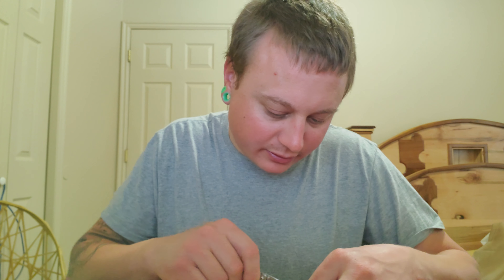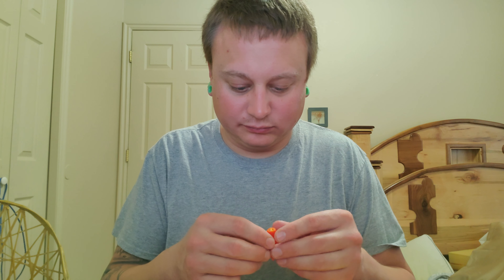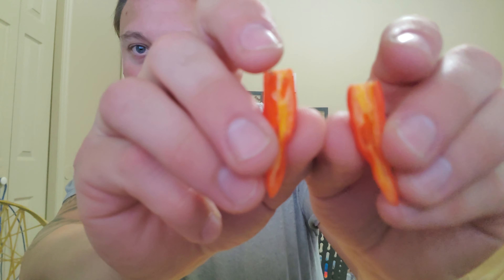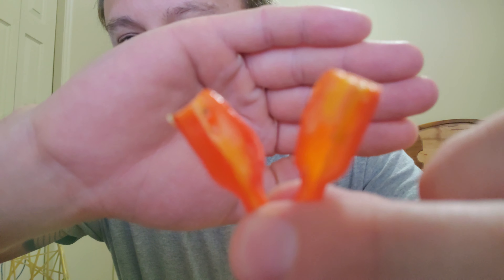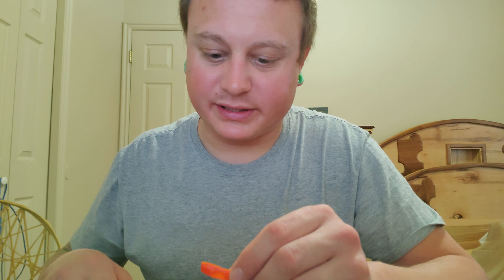Let's go ahead and cut one of these guys open and see what they look like. Let me get one of these other ones without a tail so we get a better look. Okay — you can kind of see that the placenta is mostly at the top but it does extend that webbing a little bit down.